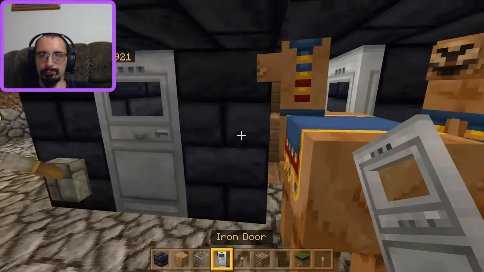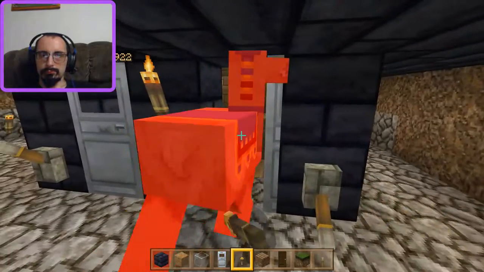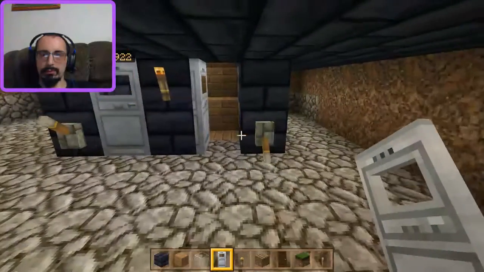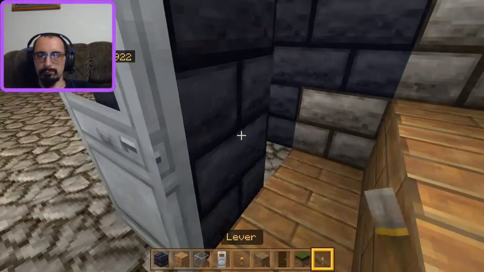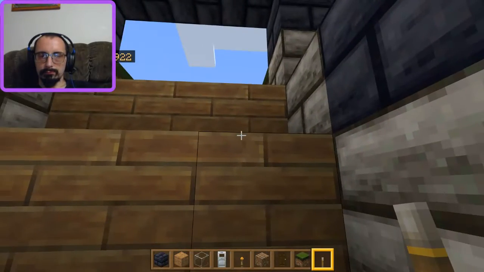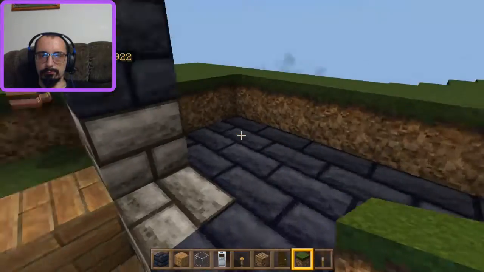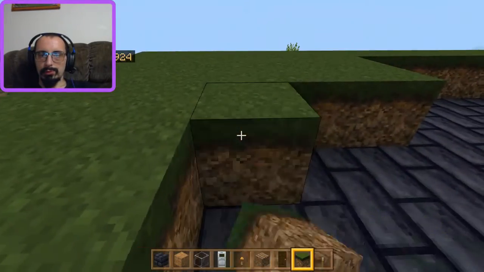Oh no. Yeah, see, I can get out. Okay. Hey, no, get out of my base, bro. There we go.